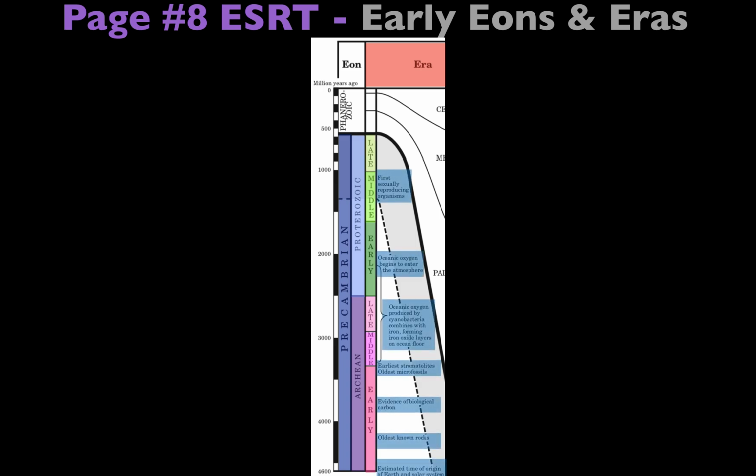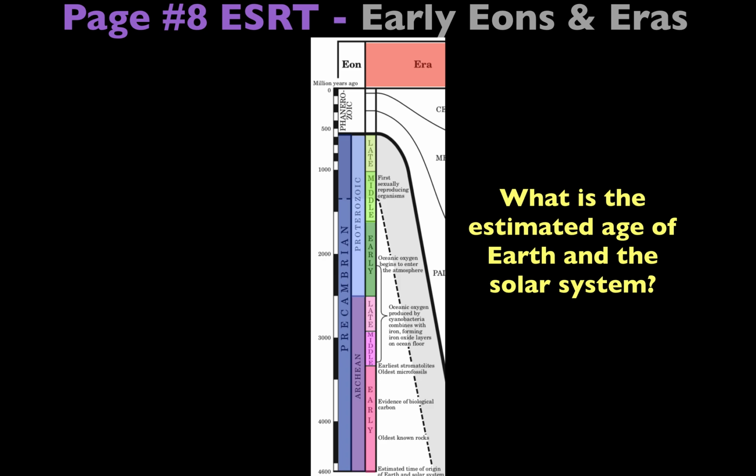Going even further to the right, we have specific events that took place during this time that we're able to pinpoint exactly when and during which eon and era these occurred. So we're going to look at an example question. What is the estimated age of the Earth and the solar system? What you do is look exactly for this phrase in the reference table, which is found all the way at the bottom. Then you look over towards the left and you see that this happened 4,600 million years ago, which was during the early Archean, during the Precambrian.